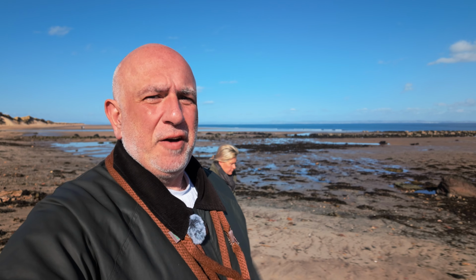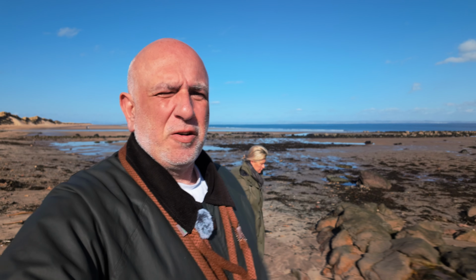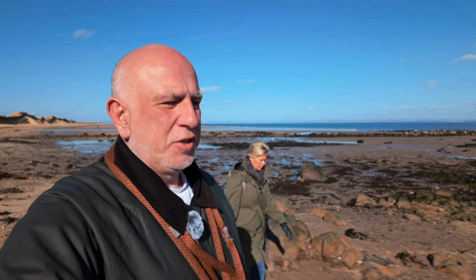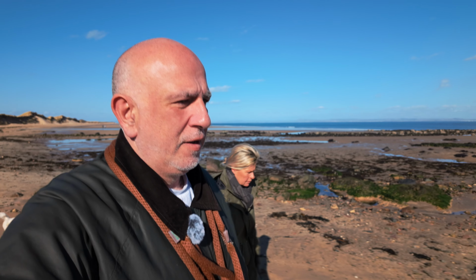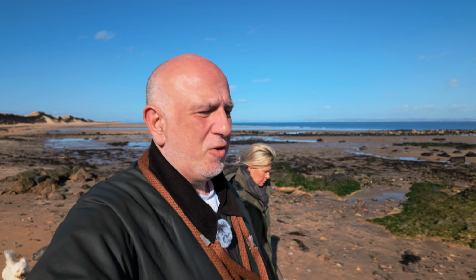I think it's a 64 ND, I was calling it a 32 earlier on, so apologies for that. It's the ND64 because the KNF one, the variable ND, is only a 32. And on bright sunny days like today, it wasn't enough. Really started to struggle, blown highlights, just wasn't good. So this 64 seems to be about spot on, because this is unheard of weather in Scotland.